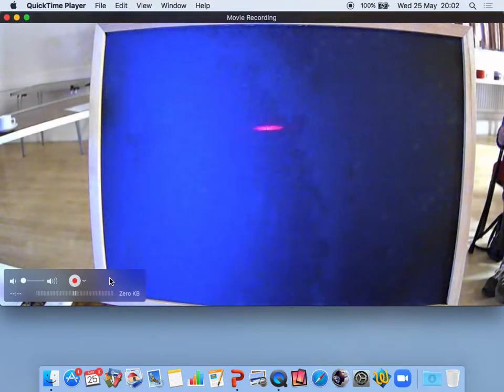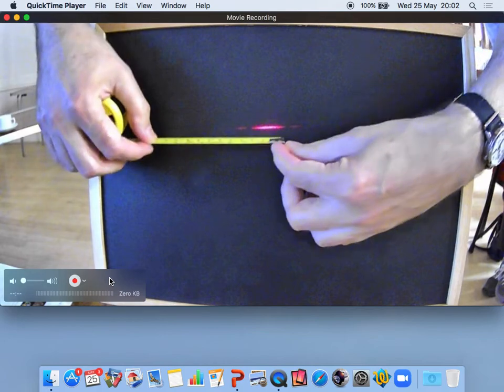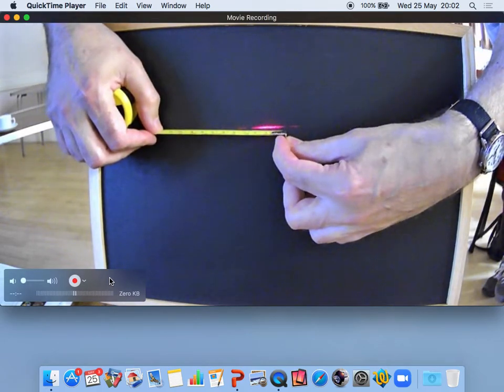A little difficult to see with that ruler. That is approximately 3 centimeters, give or take a millimeter or so. So that central region is 3 centimeters, at a distance of 3 meters. So that gives us an angle. And that angle will tell us what the wavelength of light is. Let me switch the laser off, jump back to the PowerPoint.